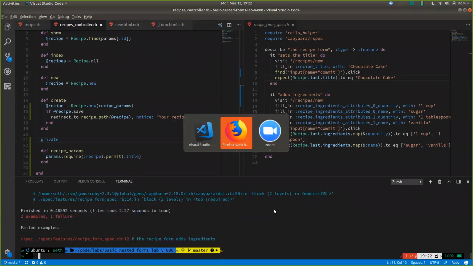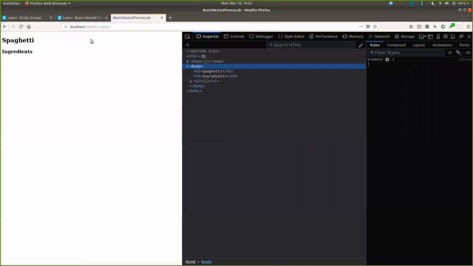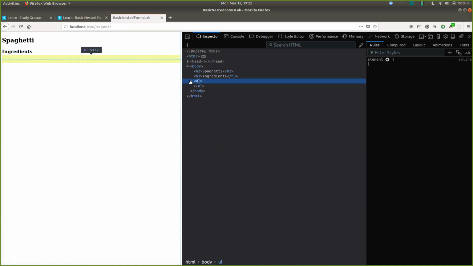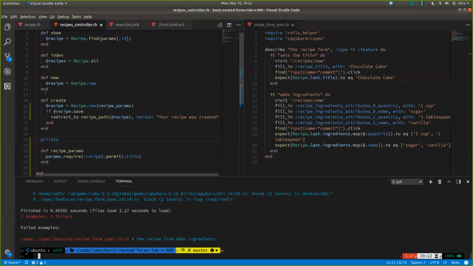And we should be able to see something happen here. Let's say spaghetti. That's a recipe. Not very complex. Oh, I guess it can be complex depending on what you do. So there we go. Spaghetti. Great. Redirects. Looking good. The show even has an unordered list here, I guess, for ingredients. So it looks like that's completely built out for us already. We just need to fill this form in some more. Any questions up until this point? Oh, I'm good. Okay, cool.